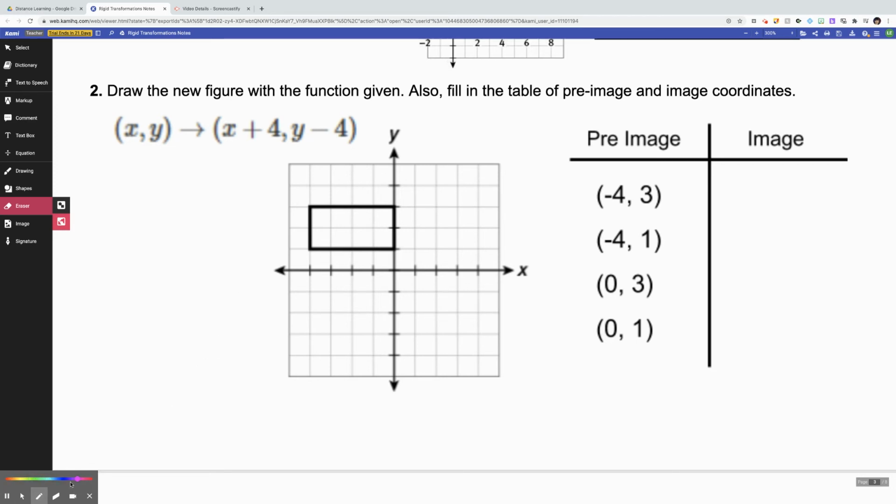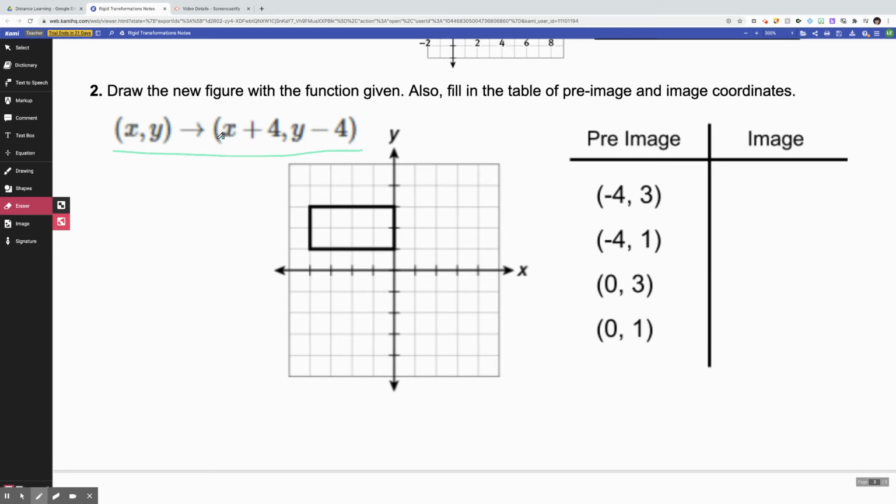Okay, so here I am dealing with, let's do like a minty type color. Okay, so in this one, they gave me the function. How very nice of them, right? So it's a lot easier for me to figure out where the new coordinate points are, as well as how to do this visually, okay? So I'm going to do this visually first, and then I'll also do it with the pre-image and image table, so you can kind of see what's happening to the coordinate points, okay?